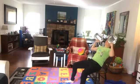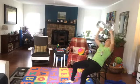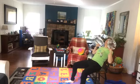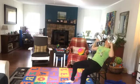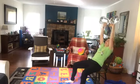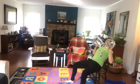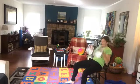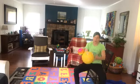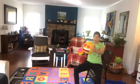1, 2, you could do this with cans if the gallons are too heavy. 3, 4, 5, 6, keep it slow. 7, get those push-ups done, let's go, squeeze that belly. 8, 9, 10. Very nice, very nice. So if you're on the ground, you're going to do your chest fly. On the chair, we're going to grab a pillow or a ball or just our hands, and we're squeezing them. So everybody start doing the flies.